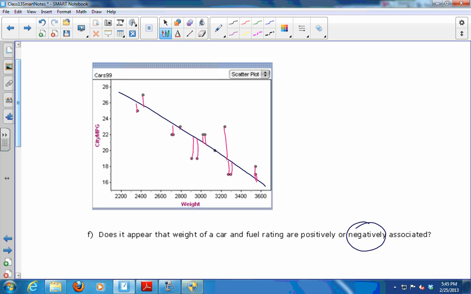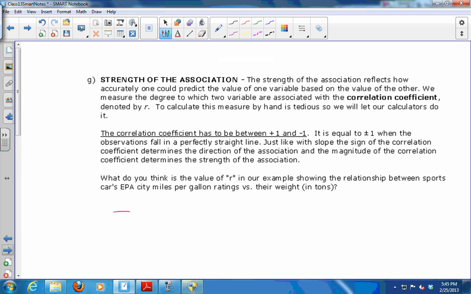It has to be negative because they're negatively associated. So a good guess might be -0.5. And that's a straight up guess, right? We don't know how R is calculated right now. But we do know that it's a negative association. So R has to come out negative. And it's not 0, because 0 would mean total chaos, just a bunch of dots on the plane that don't fall around a line. But it's not perfect either. Perfect would be -1 if they all fell in a line perfectly. So this is just a guess, -0.5.